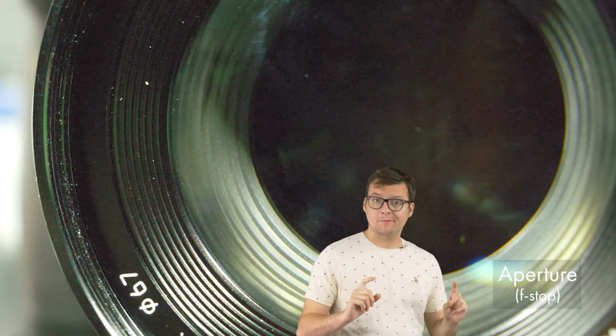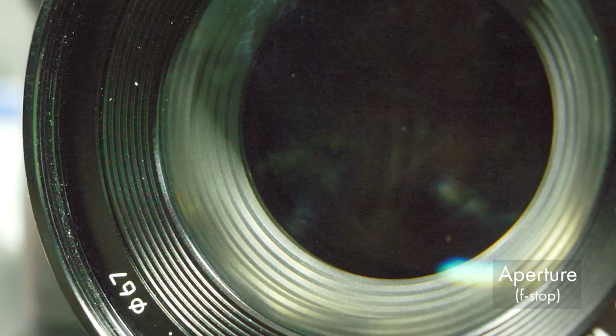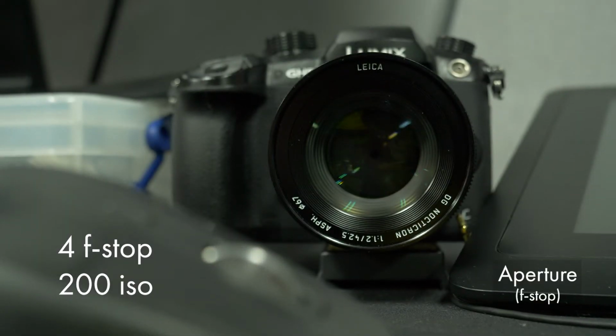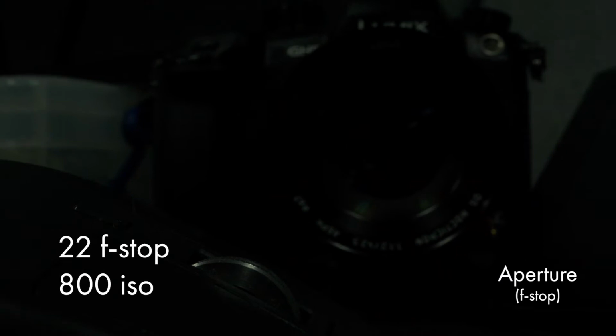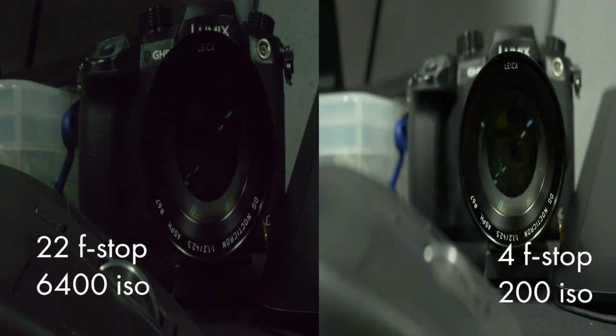Aperture, or your f-stop, there's a lot to say about that, but I'll keep it brief for you. A low number means your sensor's bringing in a lot of light, which means brighter scenes, and you also get an impressive depth of field. High number does the opposite, so you get darker scenes. The camera lets in less light, and your depth of field is a little less impressive, which is good if you're trying to get two subjects at varying distances.